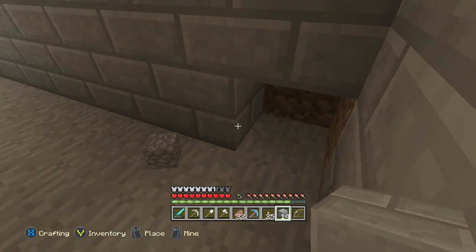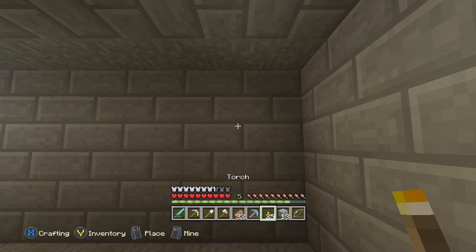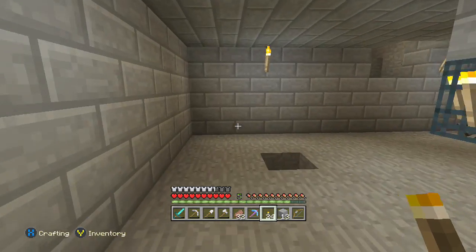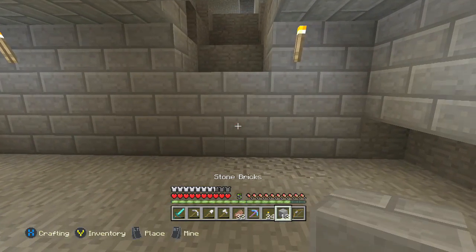All right, let's go here and go there. And then I'm going to put some torches up again on this wall here, because once I remove the stuff there, we're going to be screwed. Should I remove the floor? Actually, you know what? I'm not going to remove the floor, but I am going to do this.